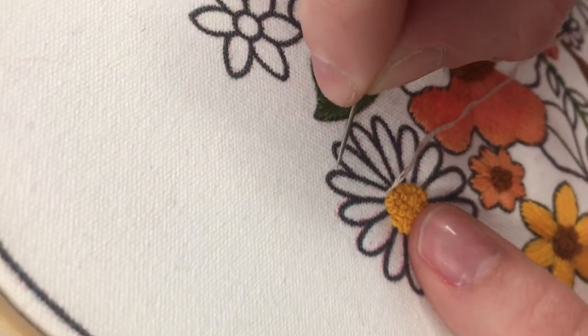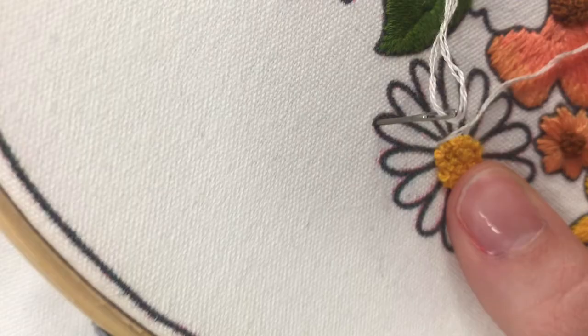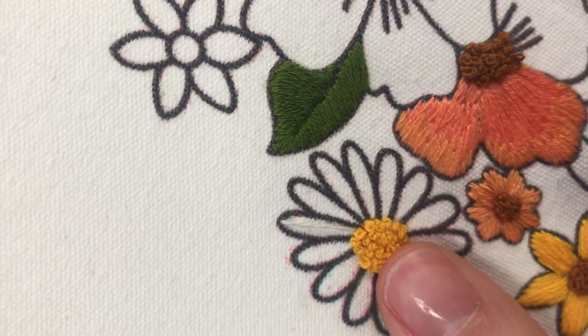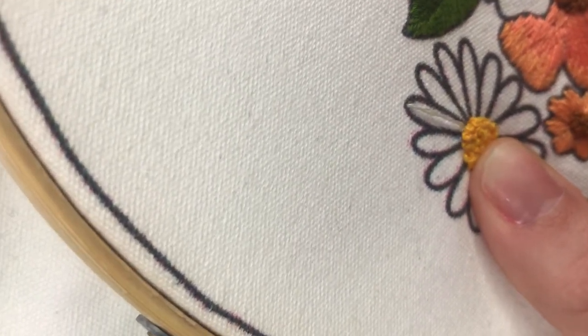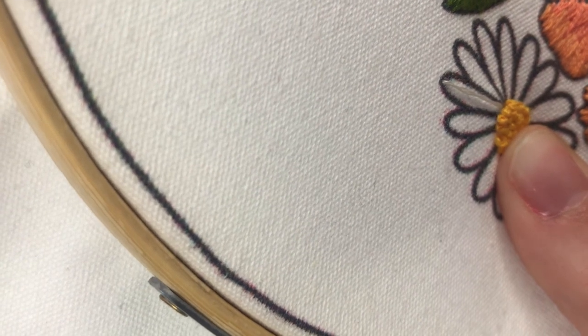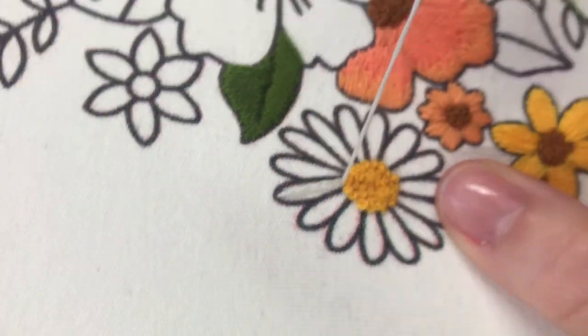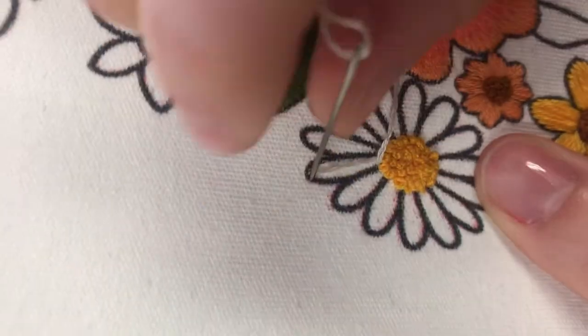So I'm going to be working a satin stitch. I like to start off in the center of whatever shape I'm working on, just doing a line of satin stitch right through the center of the shape. I'm going to be working on each petal individually. And then I want to come up next to the center of the flower again, right next to the other stitch that I just laid down. And I'm going to pull up and pull it all the way through, just like that. And then I want to lay it down right next to the last one so that there's no space in between. And I'm going to continue to do the same thing until this shape is completely filled in.